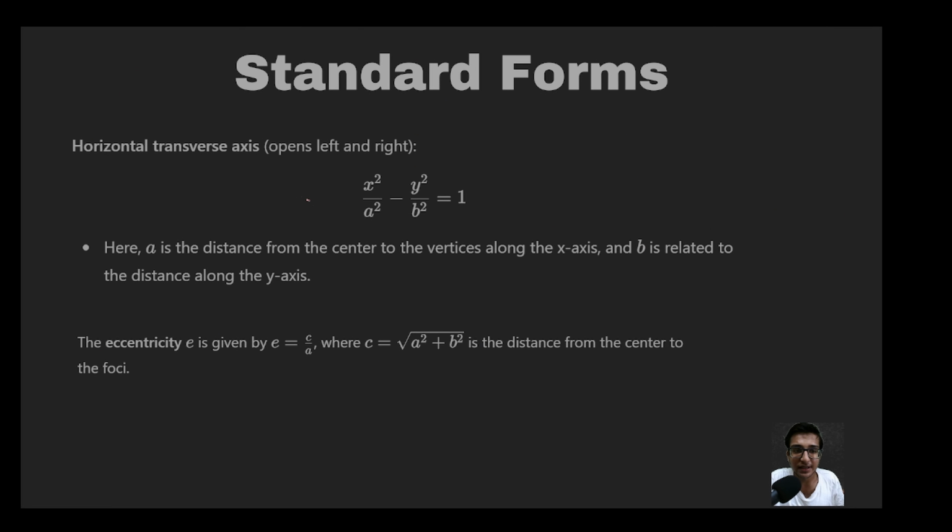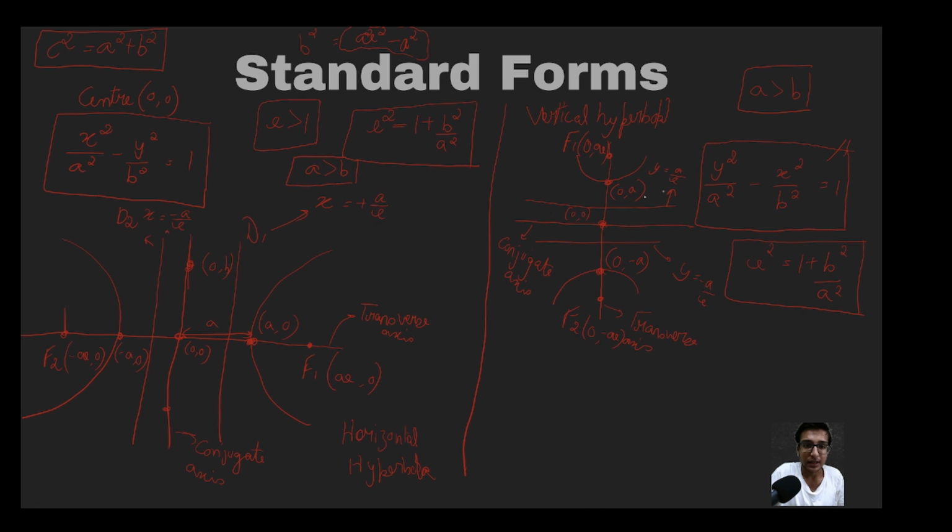So here the same things have been mentioned. When we have our hyperbola in the horizontal transverse axis, then the equation is written in this format. And when we would have a vertical transverse axis, in this line here you can see that the transverse axis is in horizontal format. That is why we call the horizontal hyperbola as horizontal transverse axis. And here the transverse axis has become perpendicular to the earlier one.